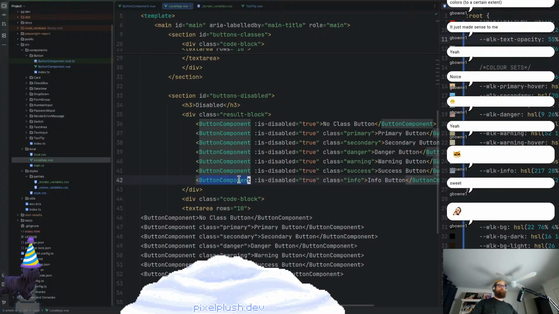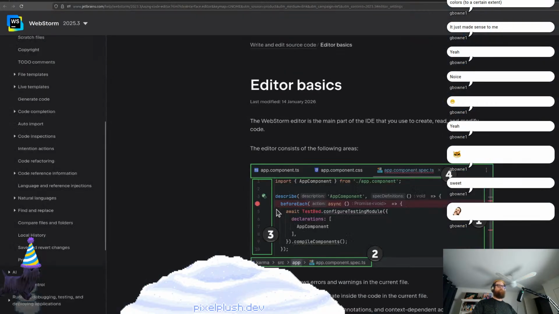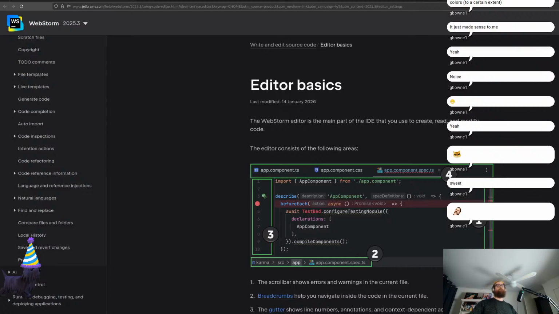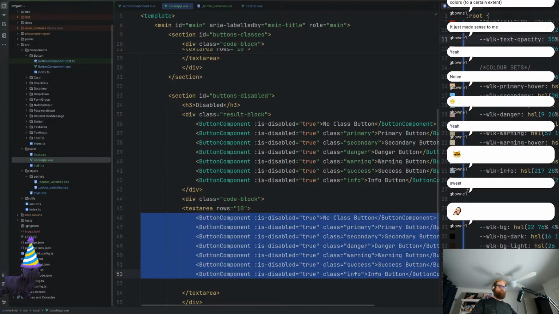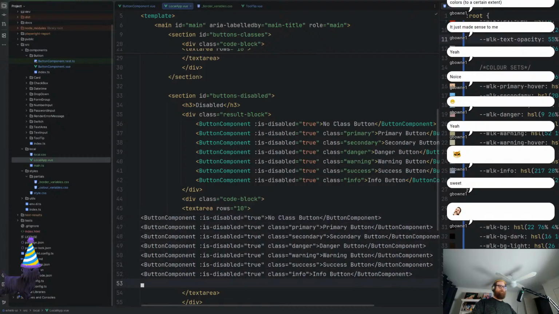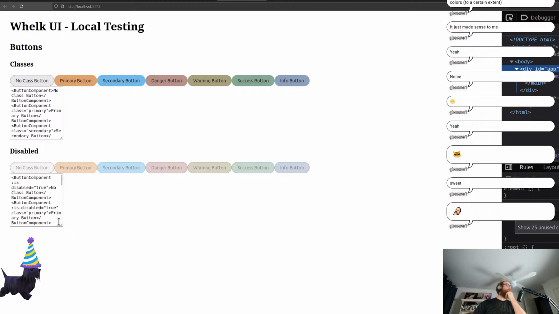And then once again, we're just going to copy these. And that will be the button component.